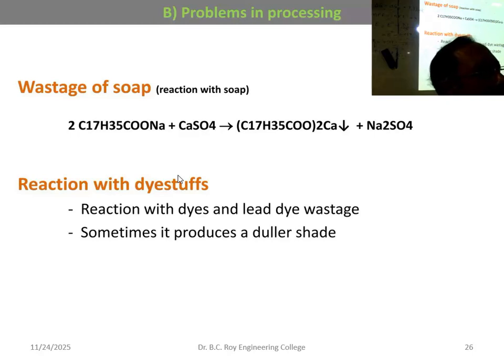Forming gas or something like that? No, this is a whole chain. Listen, suppose this portion is hydrophilic and this portion is hydrophobic. The hydrophilic part is attracted towards the water, so it goes inside the water. This goes out. The tail is outside the water. It is not going out as a gas, but as a long tail.